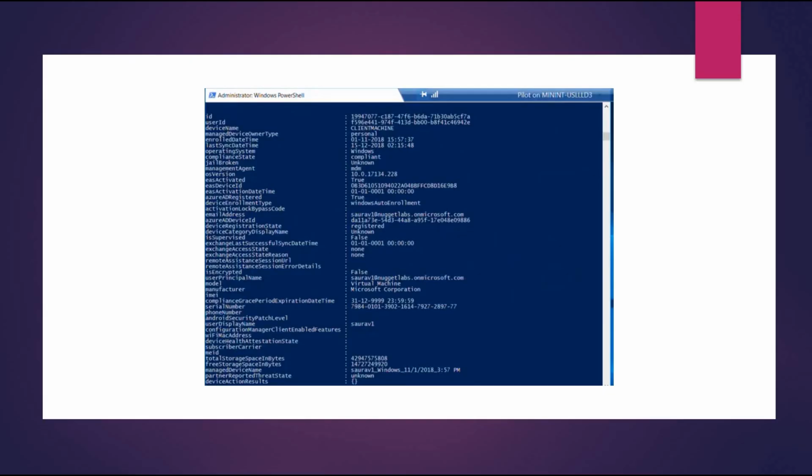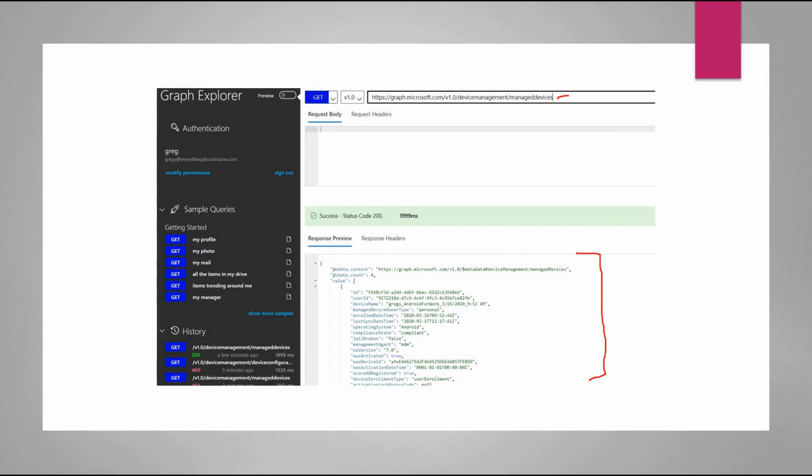And then again, as I said, guys, let's just say that there is an Intune database. Let me explain it in this way. Let's just say that this is the Intune database. This database can be accessed using the portal. That is the first way. This database can be accessed using the REST API calls. Now the REST API calls can be made in two ways. It can be made either via Graph Explorer, or via PowerShell.